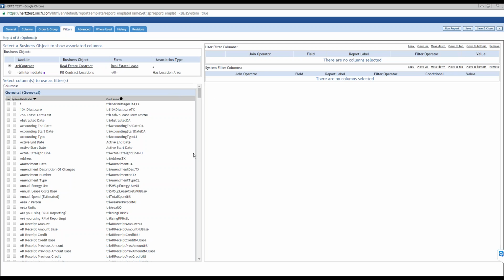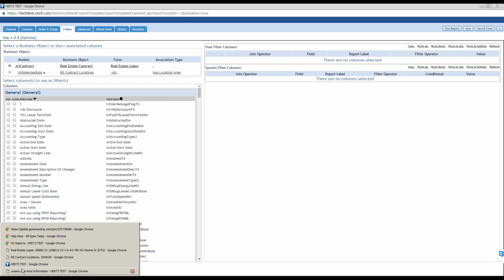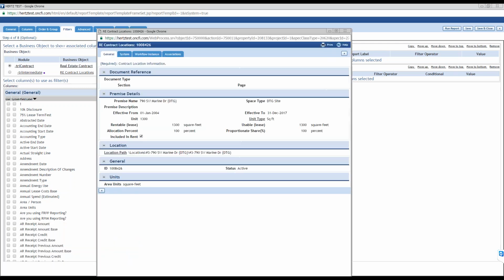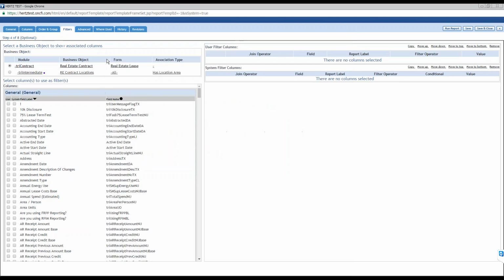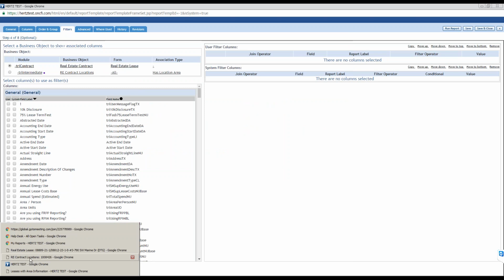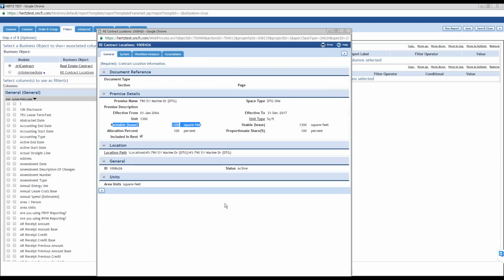So you'd have to limit it to 1 unit type per report, I think. That's just due to the way this was built. It's 2 separate fields. Normally, you can see here, the rentable area is defined by a unit of measure. You could include these if you wanted to, but we've not completed them in most cases. So in this case, due to the way this is currently set up, you would have to use multiple reports based on this unit type. Okay.